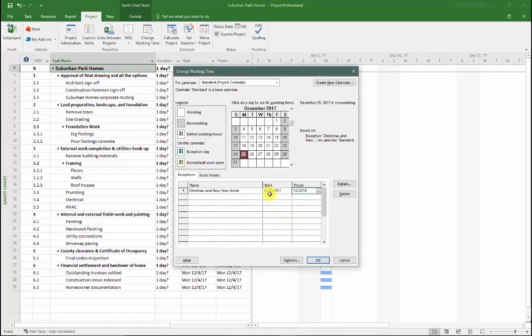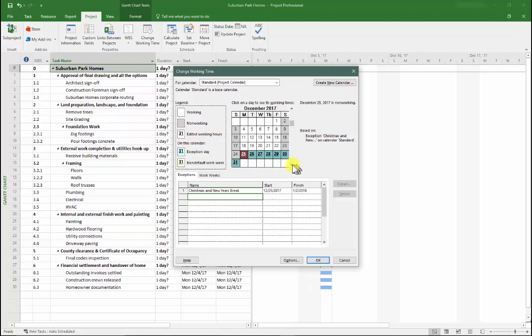Now, when we click off of this, you'll see that the calendar changes, and now all this time has become darkened in the calendar. It's non-working time. And you also see that the dates are bolded because those are going to be edited working hours.